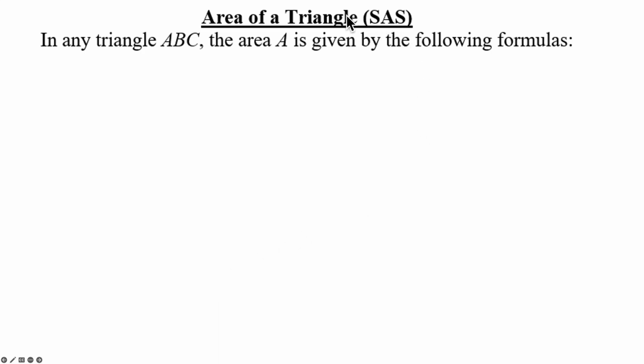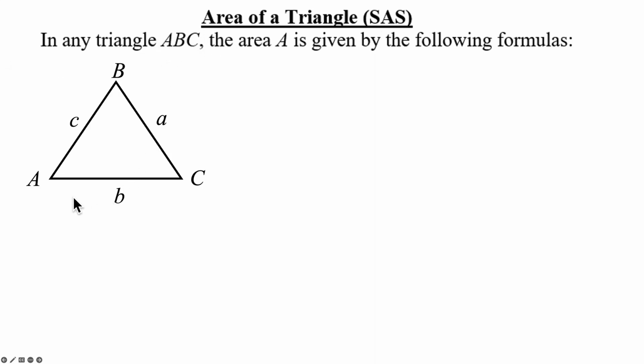Is we're going to look at area of a triangle, and this is where you have a side angle side relationship. If you want, put off to the side here, I call this the ABC rule, and I'll tell you why it's called the ABC rule in just a minute. So draw any triangle ABC. Doesn't matter if it's acute, obtuse, whatever, this is always going to work.